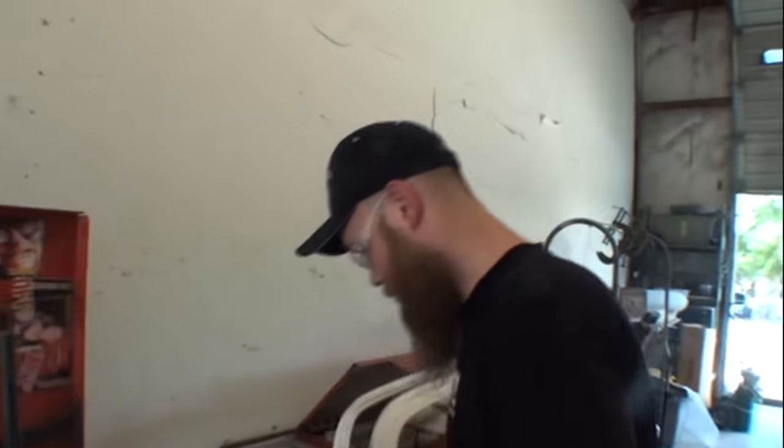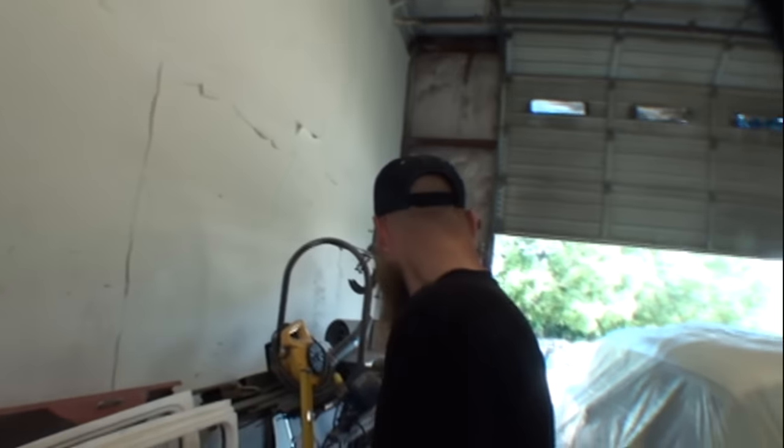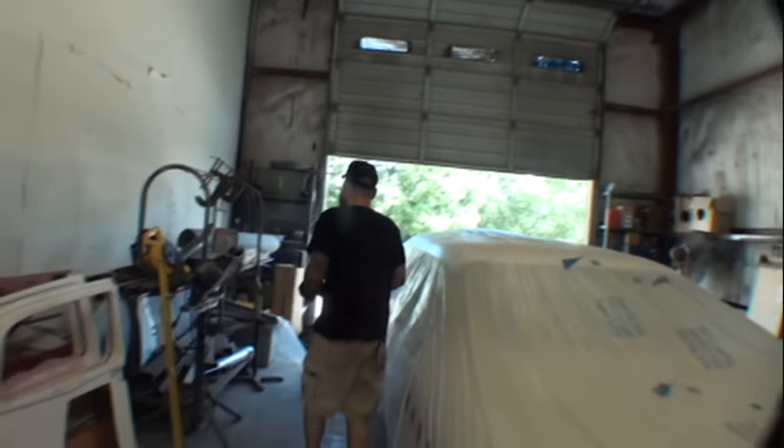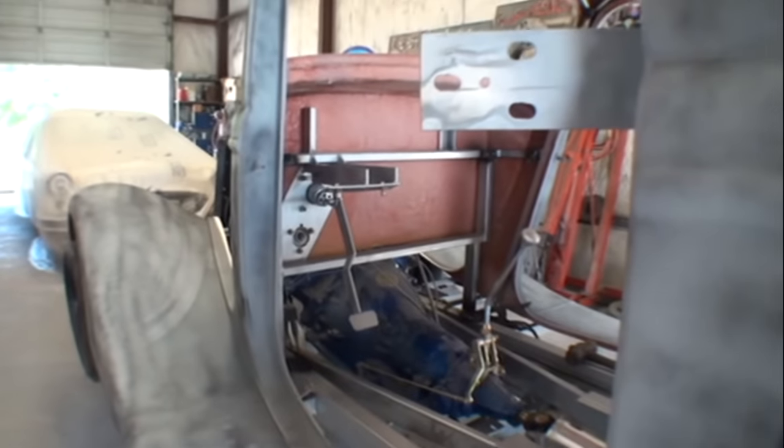I'm gonna be working with Clown Hat. Can I trust you by yourself? Here's your safety glasses. I'm sorry, I had to use them when I was hammering. Next time I won't use my safety glasses and I'll get a chip in my eye and you'll laugh at me, Will. It's bullshit, Will.